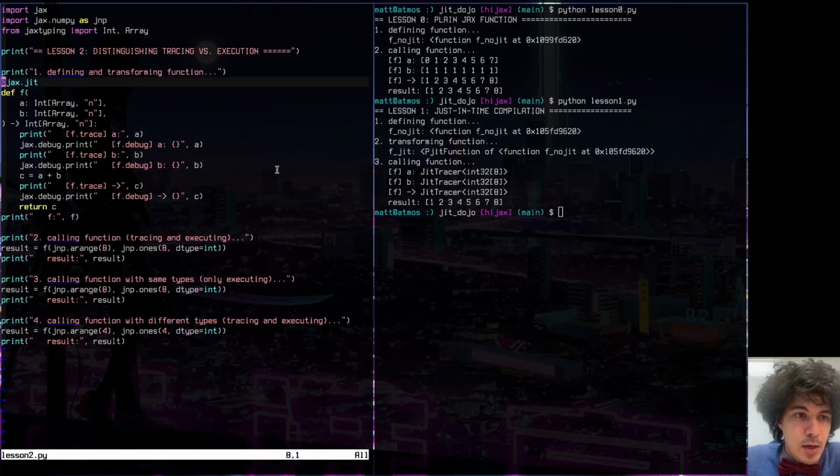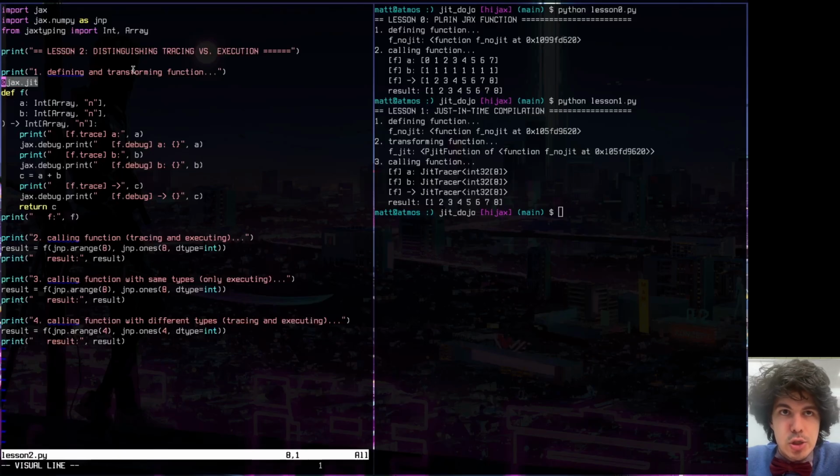So it's the same jax.jit wrapper. Oh, did I also not explain this? No, this is the first time we've done it like this. So I don't have a separate defining and then transforming the function section now. We've done this in a more idiomatic way, where I use jax.jit as a decorator.